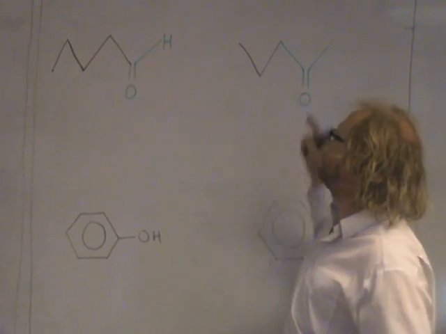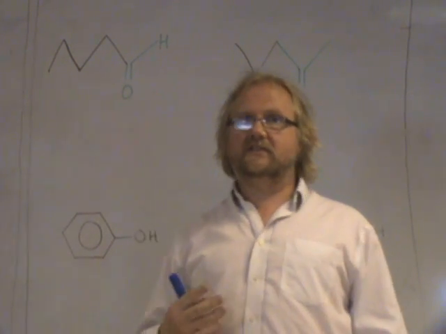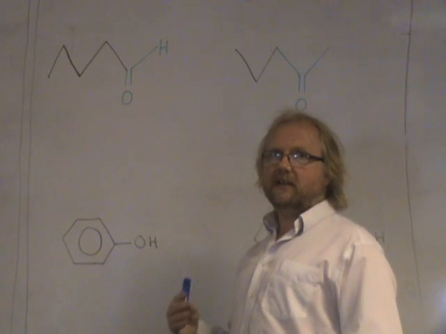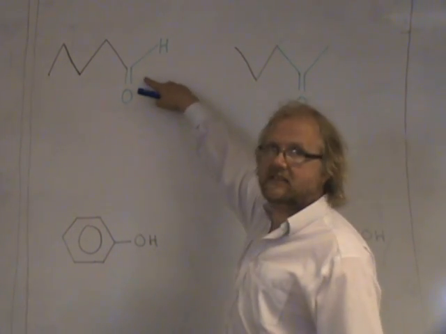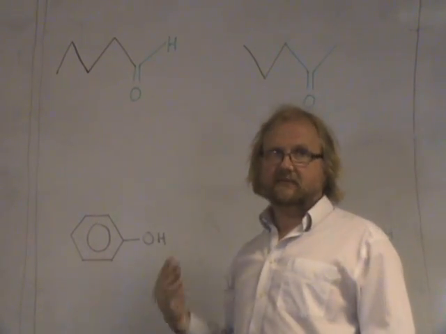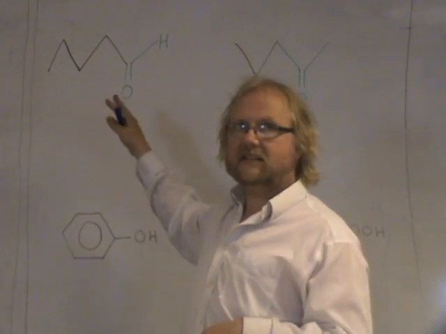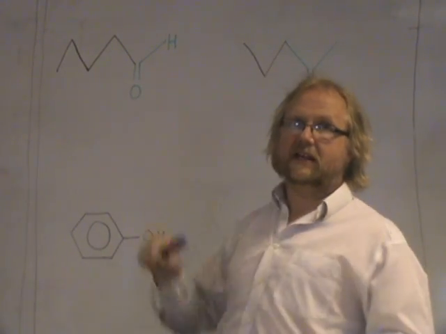So the first one is a very standard thing in A-level, which is distinguishing aldehydes like this with the CHO group at the end from ketones, and the one you probably thought of was Tollens reagent. So you warm with Tollens reagent and the aldehyde gives a silver mirror and the ketone doesn't react. Remember to say what both of them do. Aldehyde gives a silver mirror, ketone doesn't react.